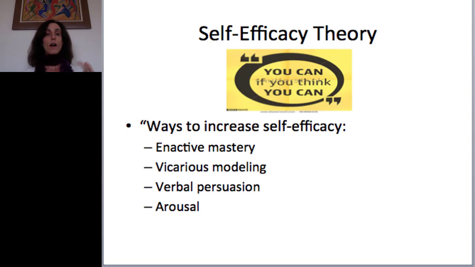So how can you do that? There are actual specific ways to increase self-efficacy. This is almost like a recipe, but each of these 4 components is powerful in its own way. To start us off, let's talk about enactive mastery. The idea with enactive mastery is that if people can practice what they need to do, that practice will help fuel their self-efficacy, which will in turn increase their performance. So that's where training comes into play. If people can practice in a training setting what they might need to do on the job, that can give them a sense of enactive mastery, which will then allow them to go out there and do a good job.